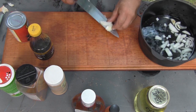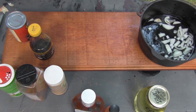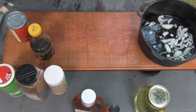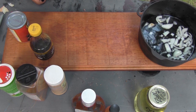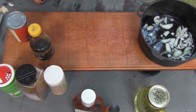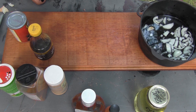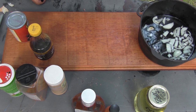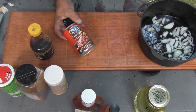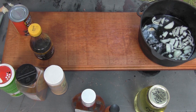Now what we're going to do is we're going to get that water going over there so that them onions can cook off. And then after water is boiling, we're going to drain off a little bit of it. I like my beans a little bit runny, so you actually end up eating them with a bowl. I'll drain off probably 3/4 of that water, probably only leaving about anywhere from 1/4 cup to 1/2 cup in the bottom, depending on how runny you want them, because there is some juice in here. I like kidney beans, so that's what I use. But then we'll add the other ingredients after this comes to a boil.